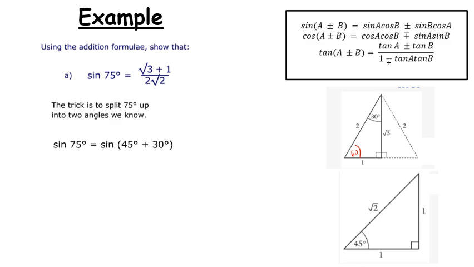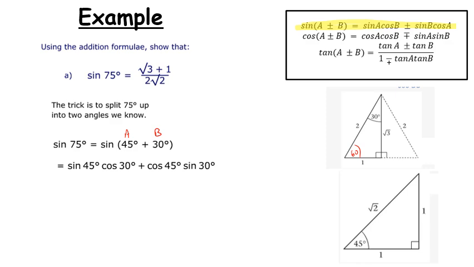Now we can use the formula from the formula booklet, the addition formulae. We're going to use the sine of A add B formula to expand sine of 45 plus 30. We could use 45 as our A and 30 as the B. So going through the expansion, it's sine A cos B, so for us that would be sine of 45 cos of 30, and then plus sine B cos A, so for us that's going to be sine of 30 cos of 45.